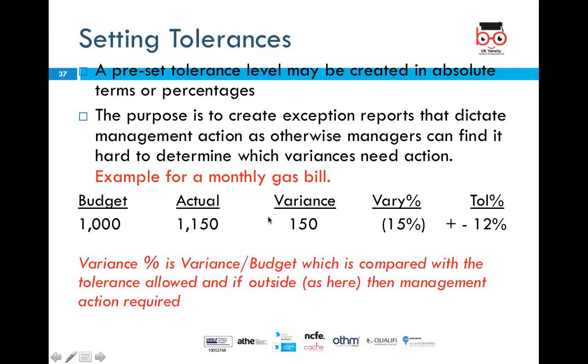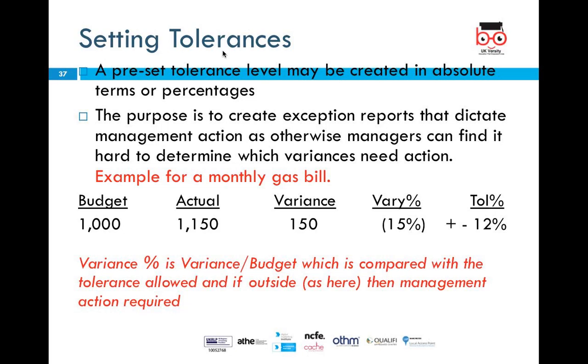So now we have seen the different types of variances in our experiences and the examples. We have different kinds of budget: fixed, flexible, and these are our budgeted. And then we have seen the actual. And now we have seen the variances. Now we are setting tolerances.